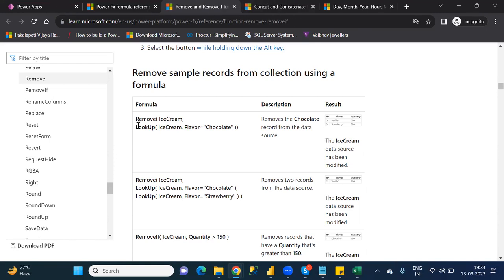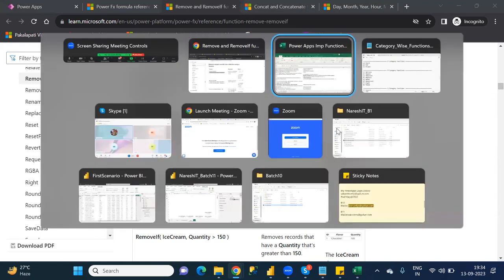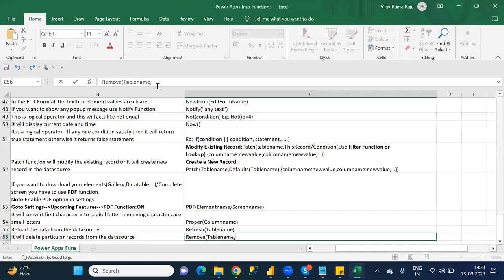You have to write that particular condition here itself. Whichever related records satisfy the condition, the complete row will be removed. Remove of table name, condition.